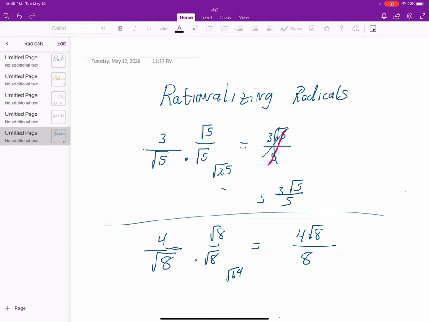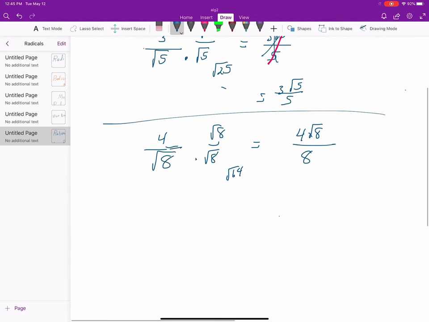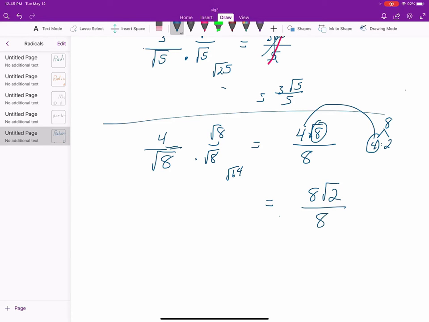Now we can do some simplifying and some canceling out. Let's simplify this thing. Remember, to simplify that, I have to find the largest perfect square that goes evenly into 8. So I list out those perfect squares that I had before: 1, 4, 9, and 16. Well, obviously 8 can be broken down to 4 and 2. So the square root of 4 is 2. That 2 is going to pop out in front and multiply with it. So now that can be simplified to there.